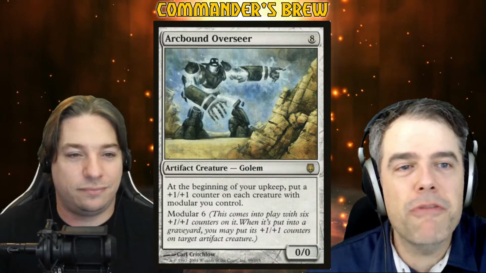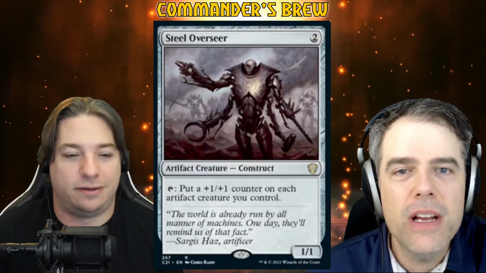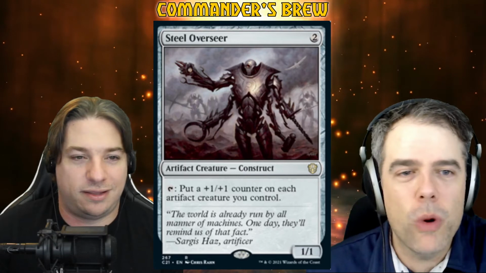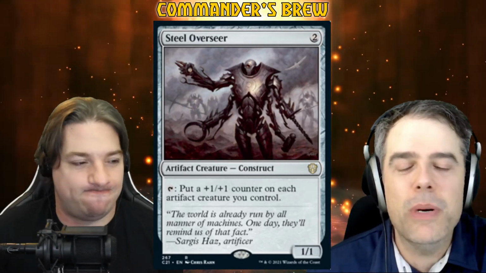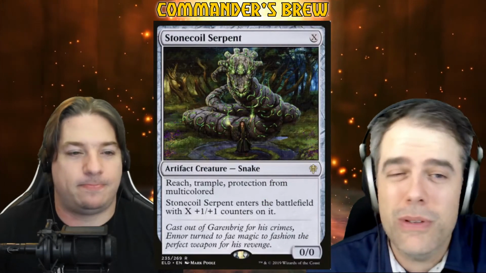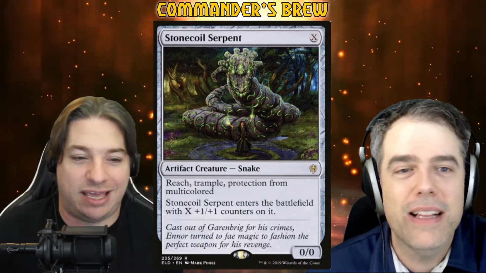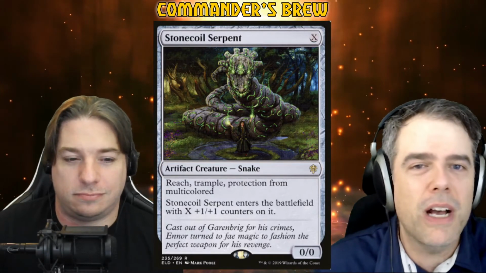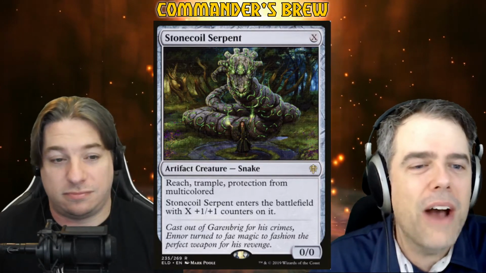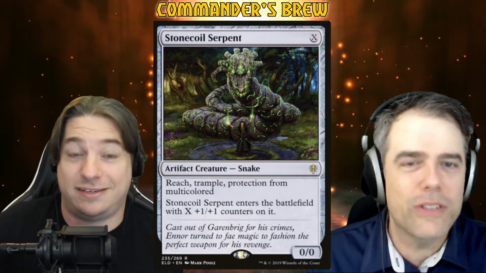Totally. If we do decide to go the artifact way, I'm putting Steel Overseer in there. This is a repeatable way to get more Inkling fuel on my whole team. I'm putting Stone Coil Serpent in there. Stone Coil Serpent probably belongs in the Felisa deck anyways, right? Yeah, because it's an artifact creature. It also has protection from multicolor, which I underestimate, but that will stonewall many opposing commanders.